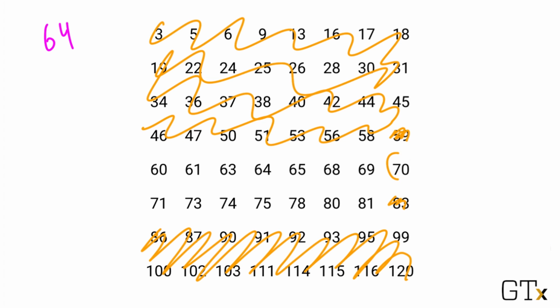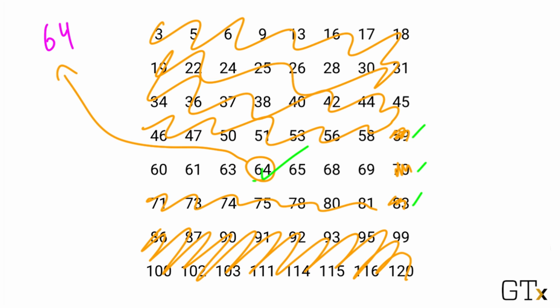So we again grab the middle number, compare it. 70 is greater than 64, so we reject 70 and all the numbers greater than it. And now we grab the middle number again. 64 is equal to 64, and so we're done. We found the number. So in this case, it only took us 4 guesses to find the right number. We guessed 59, 83, 70, and then 64.